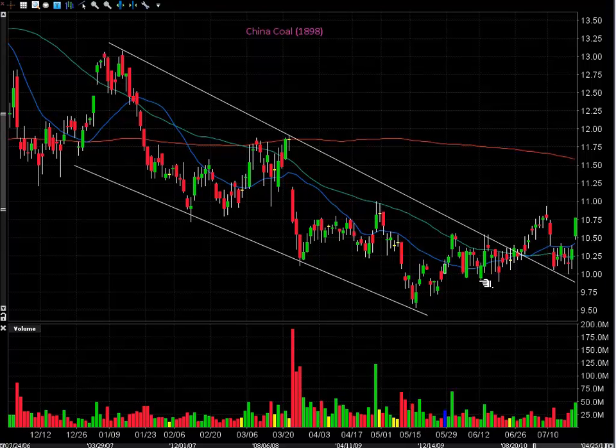But something happened here last month in June. Notice how the stock tightened up in a sideways range right here. And then it actually pushed through this downtrend line that you see here. And the 20-period moving average and the 50-day moving average, these 2 moving averages we use as indicators of trend. Notice how when the stock moved above this downtrend line, that coincided with the stock moving above the 20 and the 50-day moving averages as well. And then the stock moved higher.